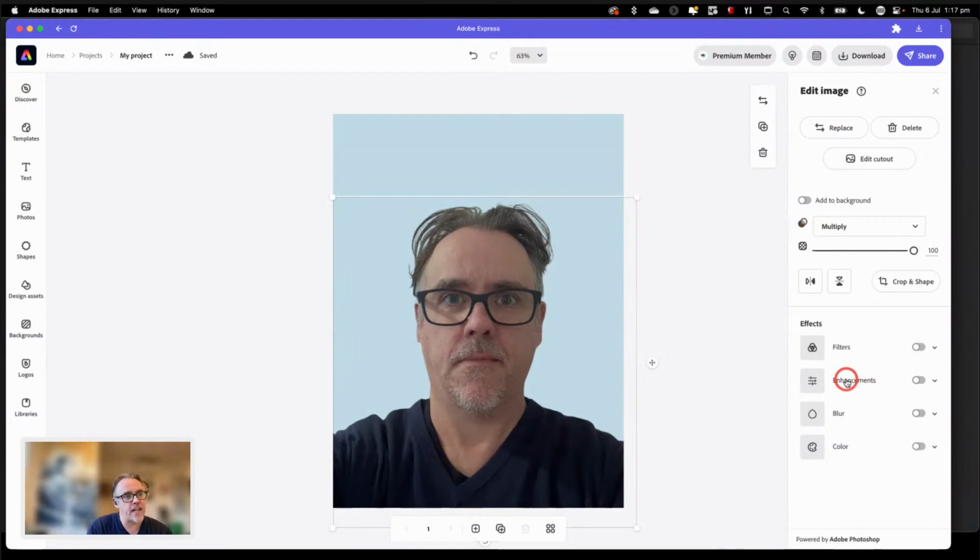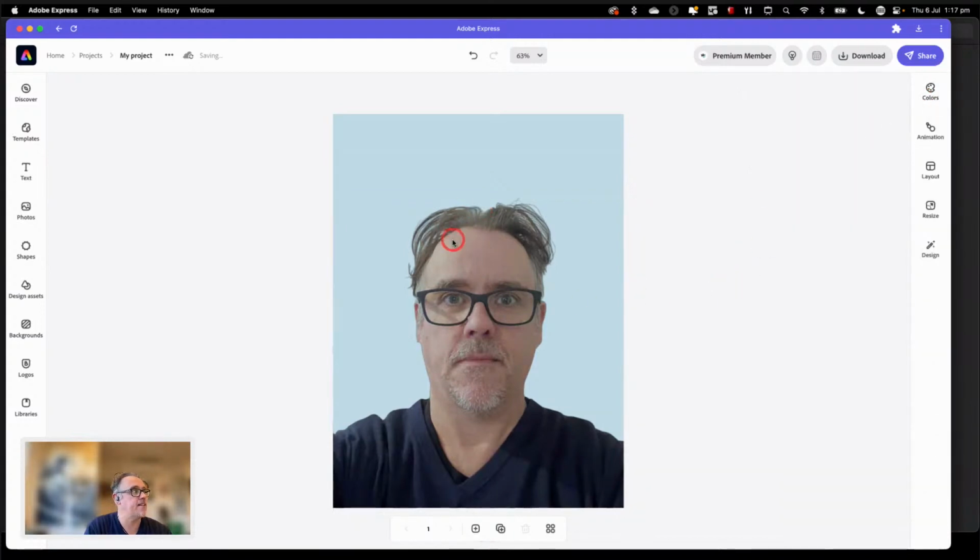I can enhance my image. So if I decide that I don't like the color that much, or I want to increase the brightness, I can play around with those features with these little sliders. So again, at any stage, you'll notice inside of this, and this is going to be exactly the same when we're doing the web page as well, we've got our editing ability sitting over there on the right-hand side, and over on the left is where we can add all our bits and pieces in.